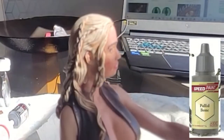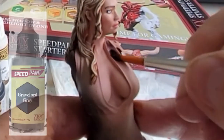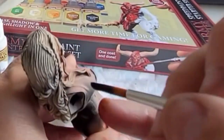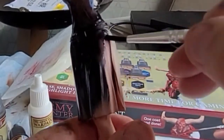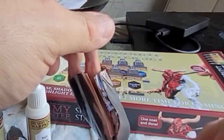The hair was done using the Speed Paint Pallid Bone over a layer of white - and look at that blonde hair effect it's given! The next Speed Paint I'm going to use is for her clothing - the Grave Lord Grey. It's really like an ink when you put it on; it's a funny sensation and you think it's not going to look good, but you just let it dry and it kind of does its magic. It settles into the gaps - darker colours in the gaps, lighter colour at the front. Just take your time with this; the only thing I've found is it does bleed into other colours, so around a chest area or legs just be really careful, as there were a couple of areas I had to touch up. It's like a liquid-based paint so be careful.